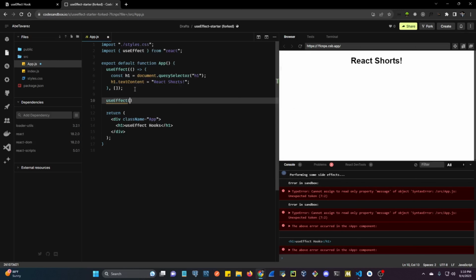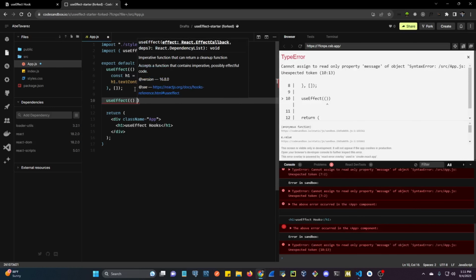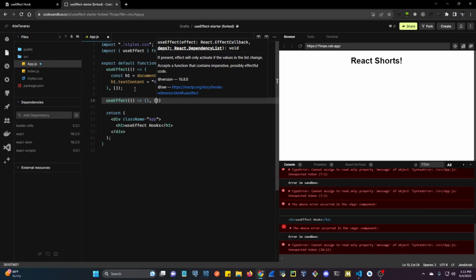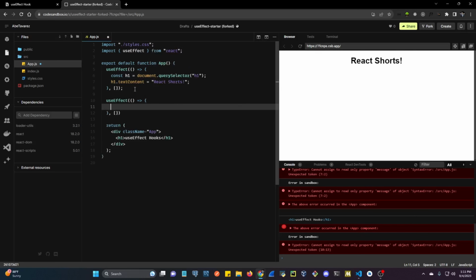And let's pass in our first argument, which is the callback function. And I'm going to pass in my empty array of dependencies right away. And on this one, we're going to reach out to a third-party API to go ahead and grab some data. So this is the operation that you're going to be doing the most. Reaching out to some API, grabbing some data, putting that data into the state, and mapping over that data.